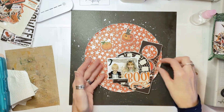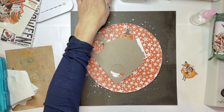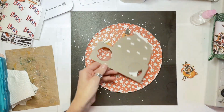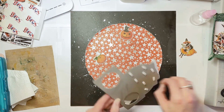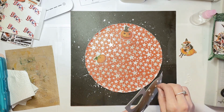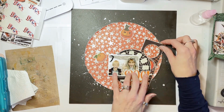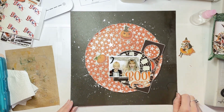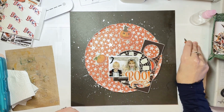Anyway, right. So I'm going to get all of these layers stuck in place now. I'm happy with how it was looking. I pulled out some other embellishments as well, like some pumpkins. In the Simple Vintage collections, there's a number of different types of embellishment packs. So we have journaling bits and pumpkin bits in this collection, and normal bits and pieces. So yeah, we have all sorts of bits and pieces in these types of collections. So I put out some pumpkins. I love the pumpkin faces. They're super cute, all with a vintagey feel.